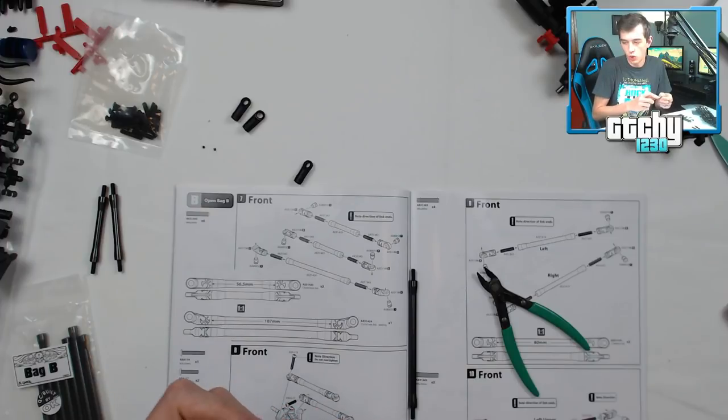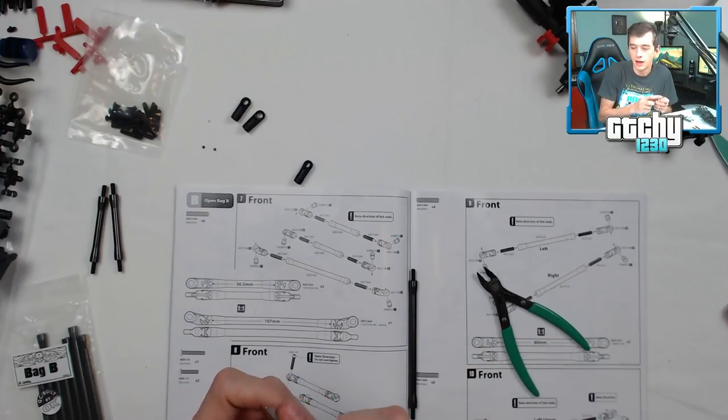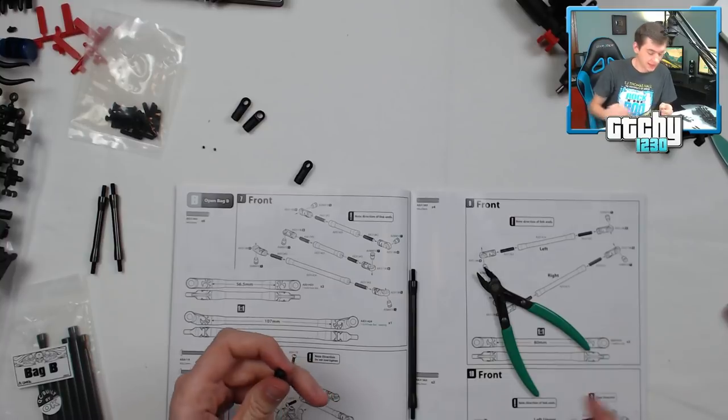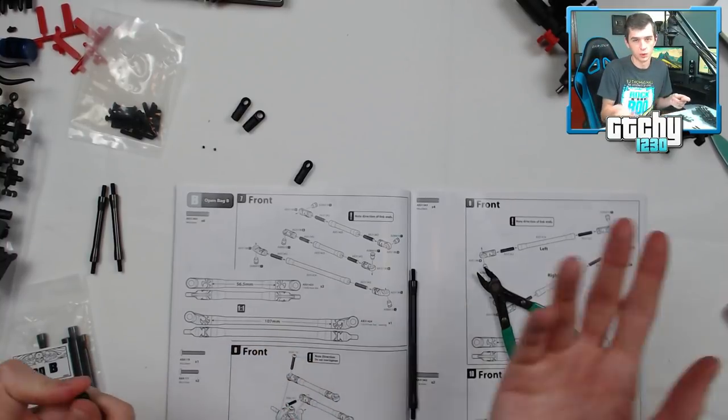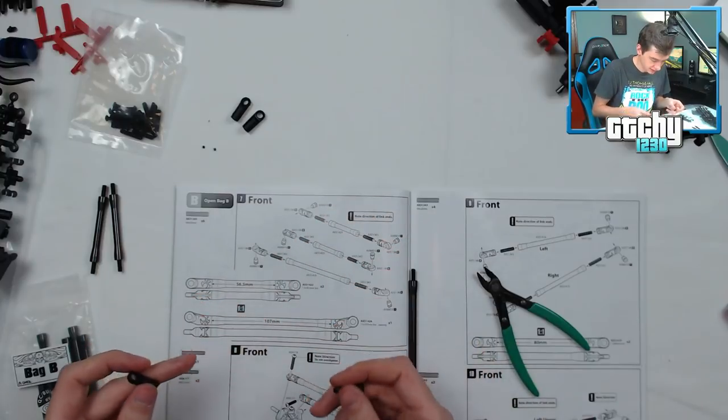Can you get an RC quad? Yes, Colton, I forgot to mention. That's another thing I was going to pick up. On Amazon, they have like an RC ATV. I think it's 10 to 1 scale maybe, and it's also four-wheel drive, and it's only like $50. I was thinking that if I get that trailer or whatnot, the four-wheeler would be a perfect addition to haul around and just make some sick videos.